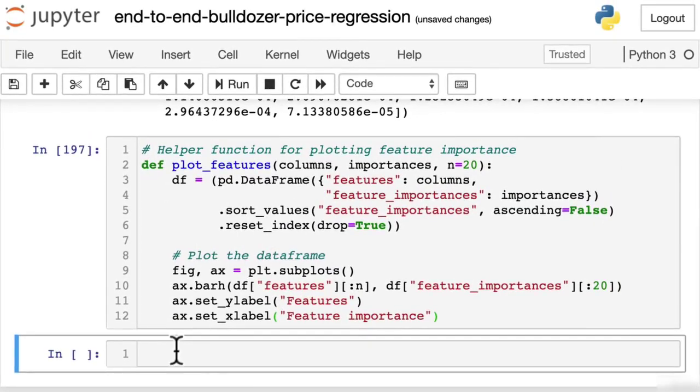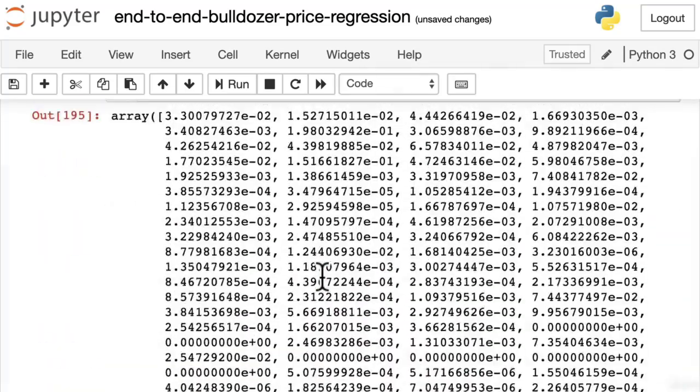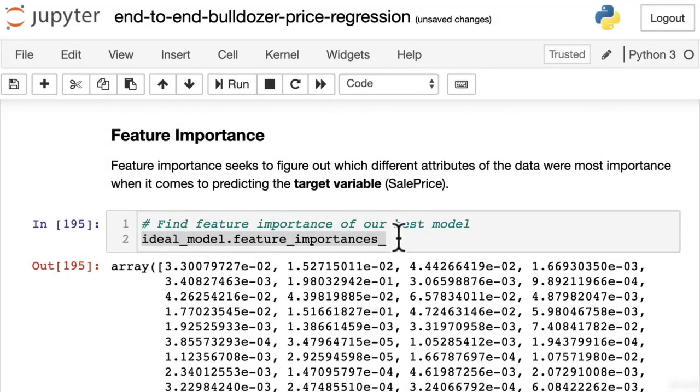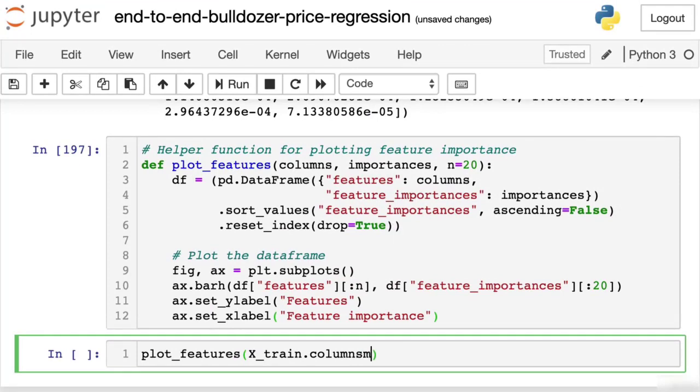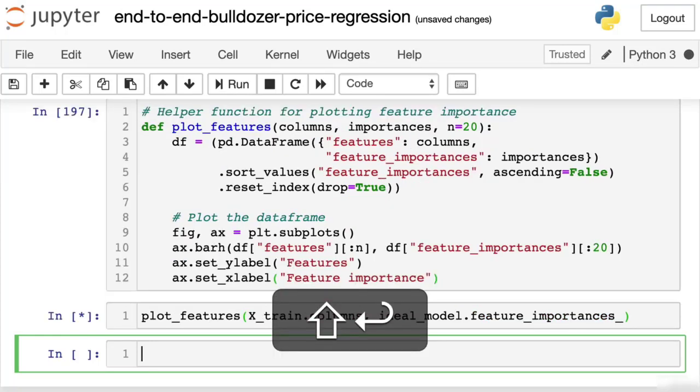So we've got our helper function, we've just run it there. All we have to do to call this is go plot_features, and then we'll pass it columns. So we just want the columns from xtrain because that's a variable there. And then the feature importances are just the ideal model dot feature_importances_.